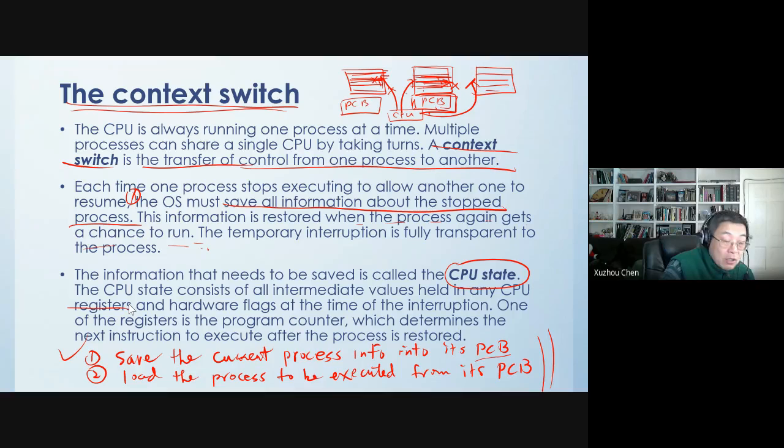Later, when the CPU switches back to this process, it needs to reload all the data into the registers and continue. So that's why context switching is very important.